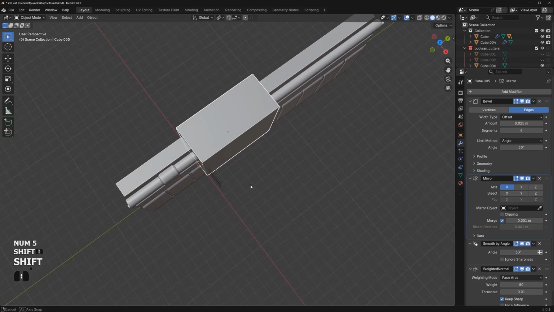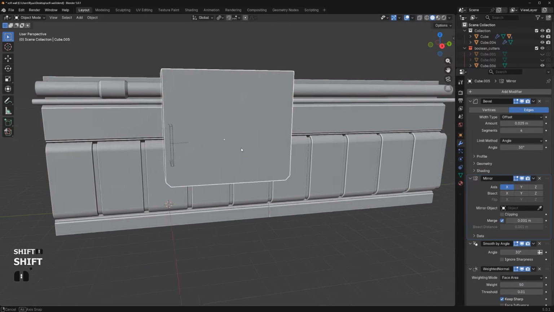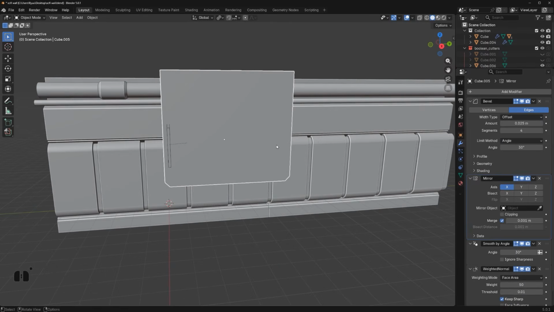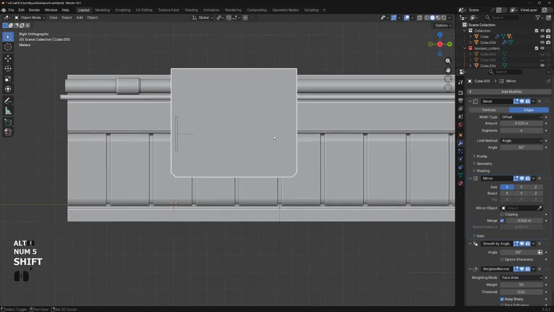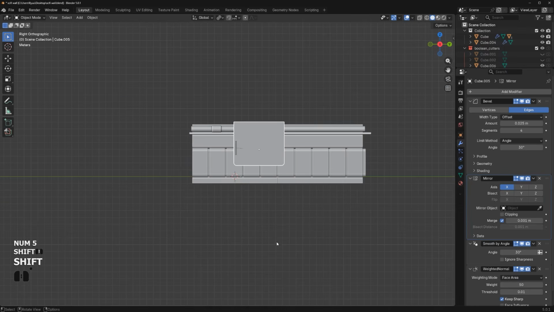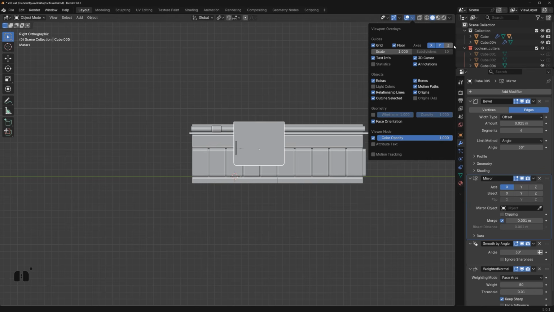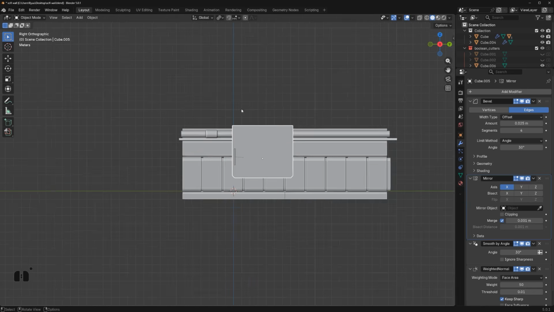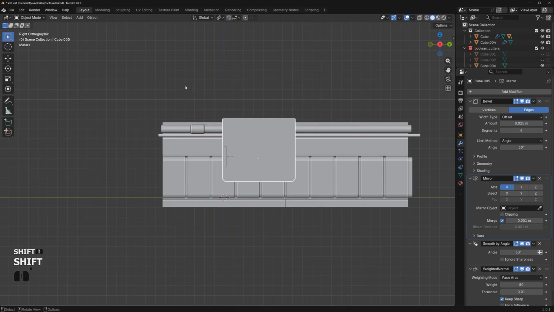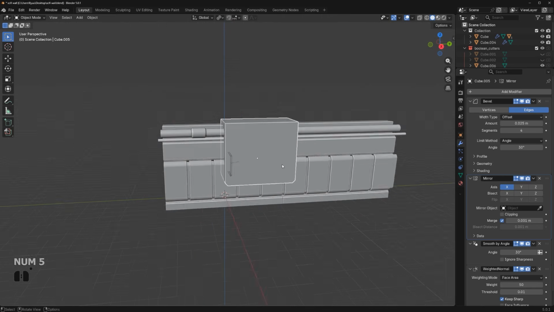We want to mirror this on the x-axis, but we have to have an object we mirror across, and the reason for that is because we are offset. This is the middle of the world. If I go here and enable z-axis, we are offset from the middle of the world, so we can't mirror across the world here. We need to create our own pivot point.